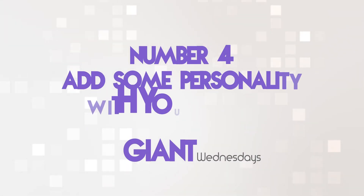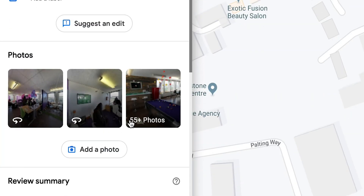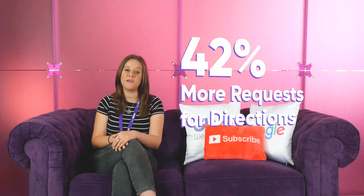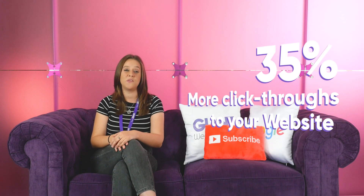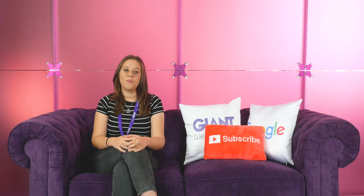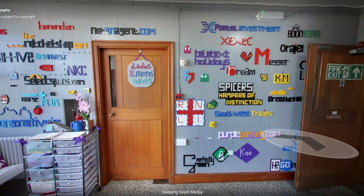Add some personality with your photos. What's a better way to prove that you're the real deal than by posting a photo? Photos will help your business listing performance more than you may think. In fact, if you have them, you're more likely to receive 42% more requests for directions and 35% more click-throughs to your website than listings without photos, or so says Google. Your most important photo will be your profile image, the one that will get the most exposure and hopefully have the most impact. But don't forget to also add a cover photo and additional images to show off your business, painting it in such a way that will make your business irresistible to the user.